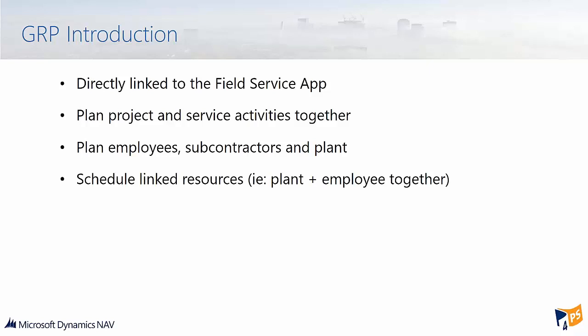And you can also link resources. The example there is a plant and an employee together. So if you've got a vehicle, for example, that you're scheduling for a particular job, and you know that vehicle and the employee are linked because the employee has ownership of that vehicle, if you plan one and link the resource, it will plan the other at the same time. So you get the actual vehicle, maybe it's a crane or something that you're sending out to a particular job. It goes out, but the typical user of that particular piece of equipment is automatically scheduled with it.